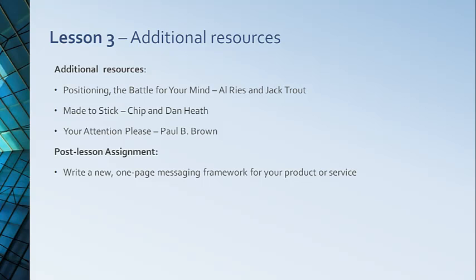So additional resources: this book, Positioning: The Battle for Your Mind, from Al Ries and Jack Trout that I mentioned, and Made to Stick from Chip and Dan Heath. It's a wonderful book about writing concise messaging that is meaningful to customers and how to make those messages relevant and messages that people remember. And then Your Attention Please. It's a book that's probably the least famous of those 3 by far, but it's one that I really like because it focuses on how to write copy that is really attention grabbing and how to write in a way that is simple and down to earth.